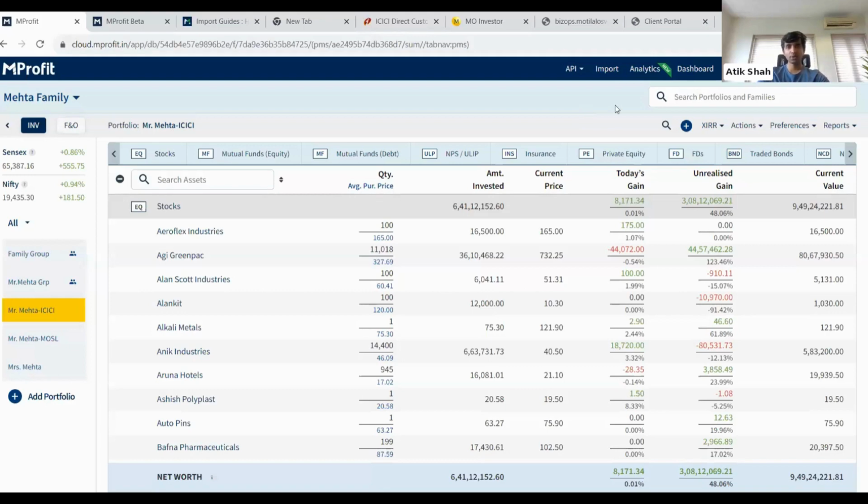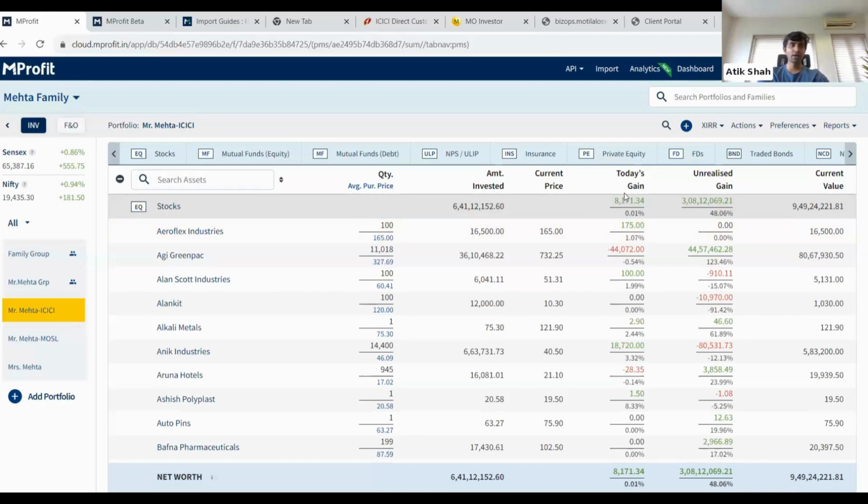The next question is, how can we lock the viewing access for, say, some portfolios vis-a-vis others? So good question here. If you are a single user, of course, this question does not come into relevance. But if you are someone who has multiple MProfit logins for the same account, and we do enable this, let's say you and your brother both want to access MProfit for your family with two different mobile devices, you can subscribe to an add-on. You can buy an add-on, which is typically discounted from the main subscription cost.